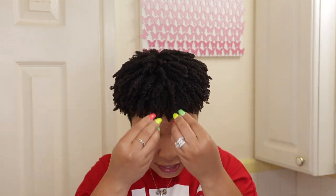All right, so we are back, and this is 2 days later, and this is what my hair is looking like, and I am loving what I am seeing. I feel like Ecoslay did not come to play with this Jello Shot Gel. I mean, to me, this is just amazing, all right? This is day 2 hair. Today's Thursday. I did my hair on Tuesday. I didn't do anything at all yesterday.